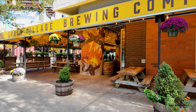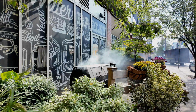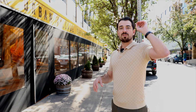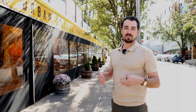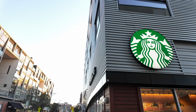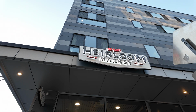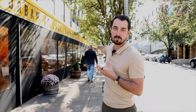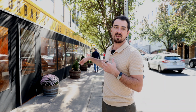So we're on 2nd Street, right in front of the Piazza. So you'll start to see there's Urban Village here to my right. This is a nice bar, has a great draft list, good wood fire pizzas. And this is really where all of the nightlife, bars and restaurants start in the neighborhood, right on 2nd Street. To the north, you're gonna have an Acme supermarket, which is the main grocery store in the area, as well as a fine wine and good spirits. And then behind me, there's a Starbucks, there's an heirloom market that's for quicker shopping. So really, this is the pulse of Northern Liberties and where you're beginning to get into the commercial strip that's gonna stretch all the way down to 2nd and Spring Garden.